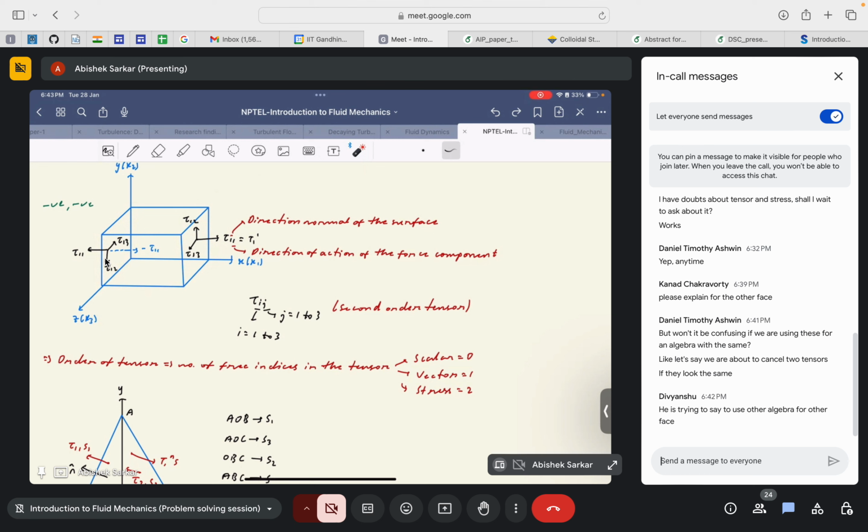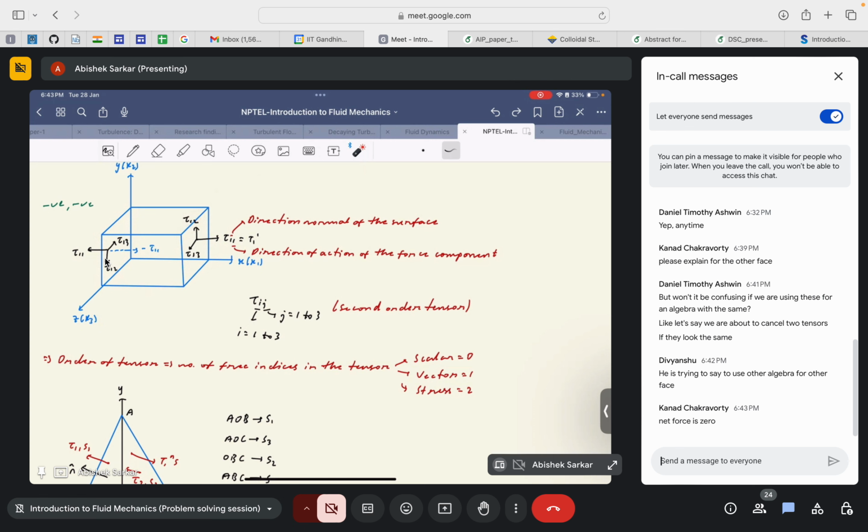So the net contribution of the force due to this particular stress component tau 1 1 would be the same, and it will cancel out, okay. But these two components, this tau 1 2 and tau 1 2, would try to create a net rotation. Exactly, the net force is 0 along the x1 direction because of these two stress components, this tau 1 1 in the right face and tau 1 1 in the left face.